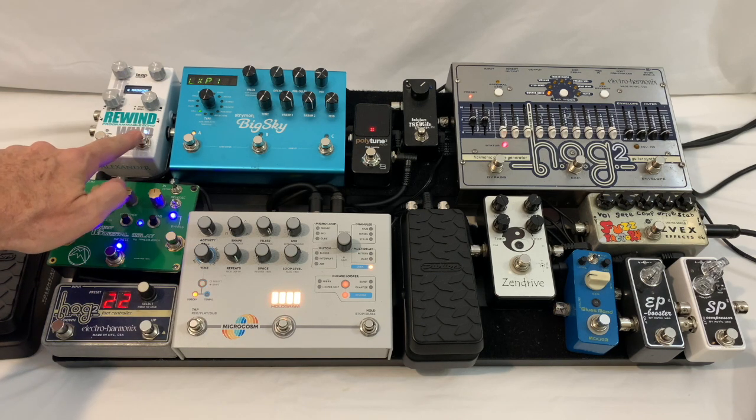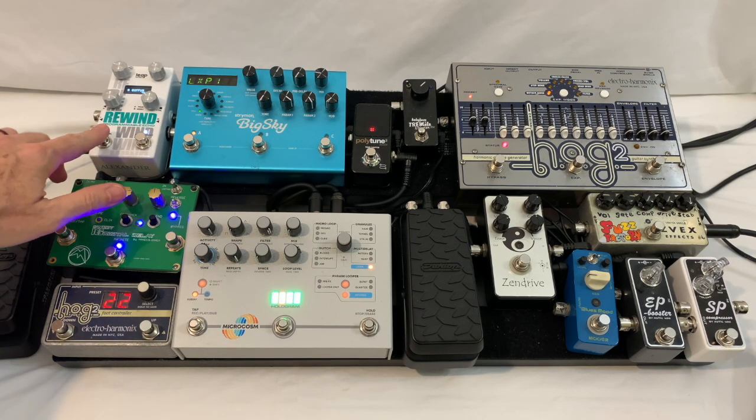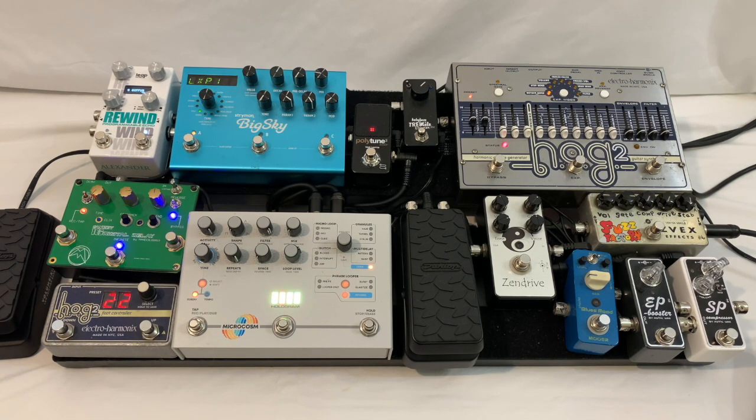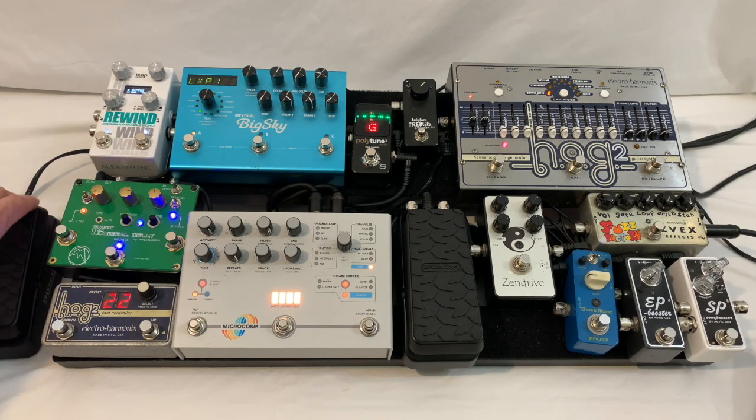But let's see. I'm going to go to another patch that I made, which is based on an analog delay. Maybe slightly shorter delay time on this one, although obviously I can change that with tap tempo. Now on my main delay, I've got the tap tempo set to just do quarter notes. Again, 99% of the time I don't even touch the tap tempo on that one. I just leave it for that medium length delay setting. But every once in a while I may want to change the delay time. On this one I may change it because I have this one set up for the dotted eighth setting, you know, kind of the classic.